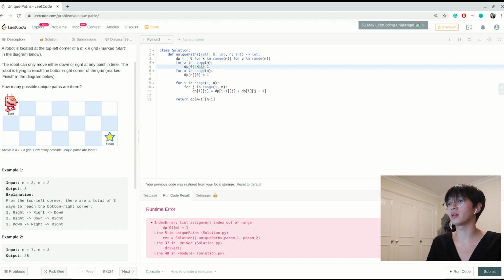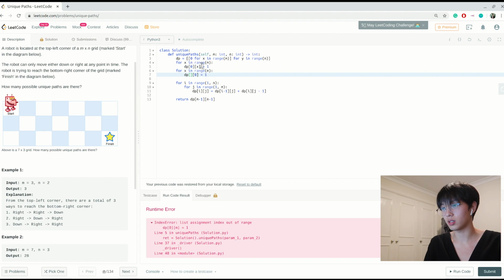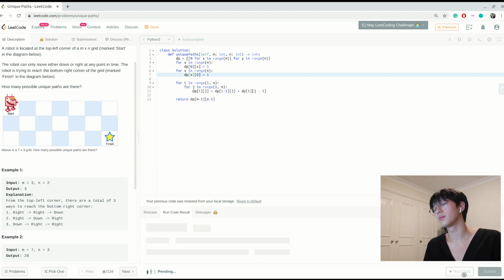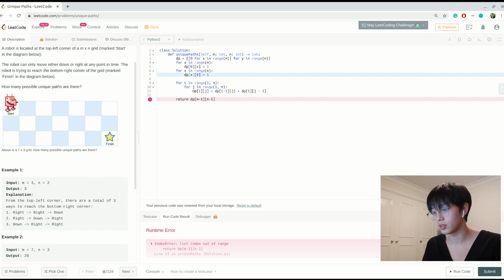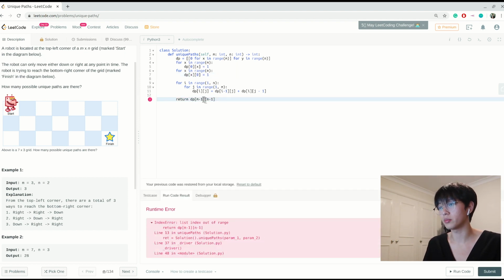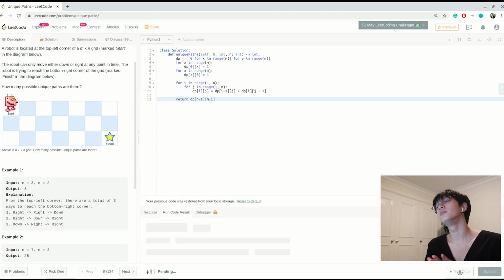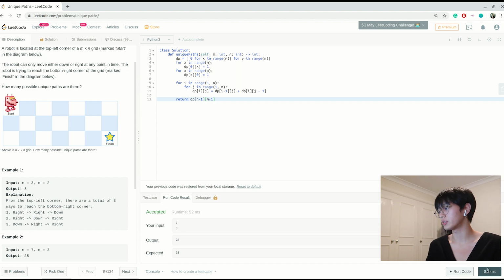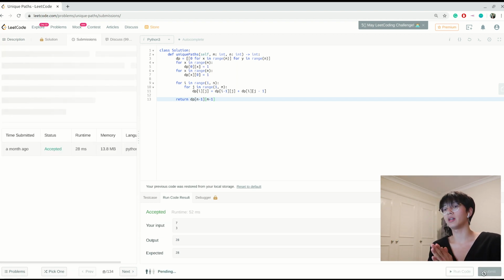Oh, this should be X, my bad. This should be X as well. I kind of rushed into it. Oh, I think I got these interchanged. It should be N and M. Cool, accepted. Now let's try to submit it.